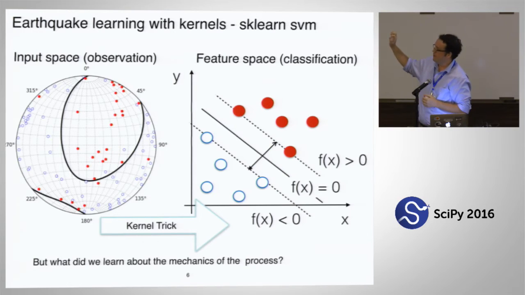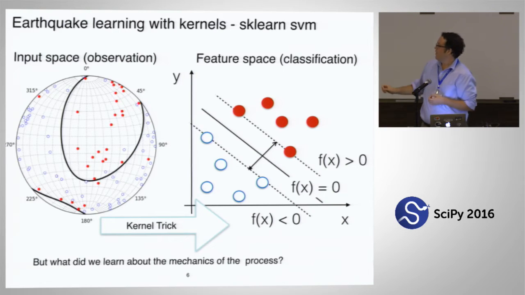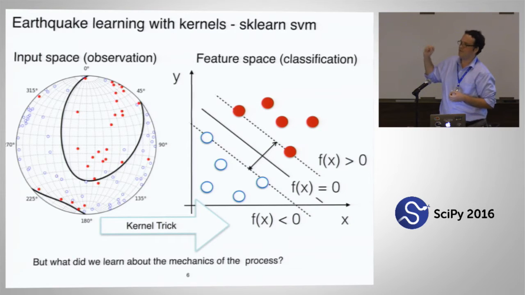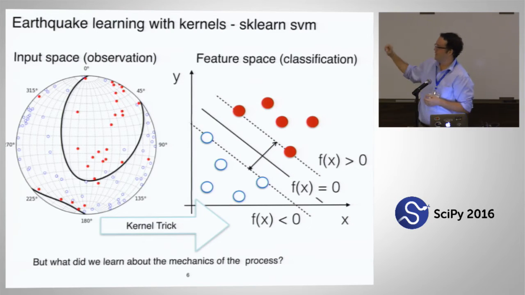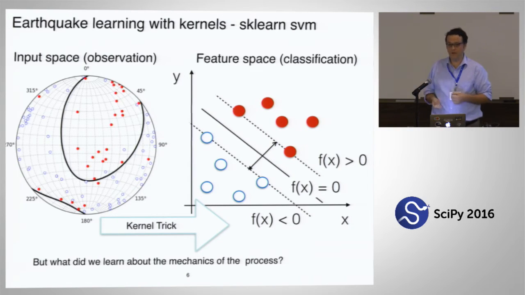Data that lies within the margin can be considered to be ambiguous. We don't necessarily have to insist that we understand the class of every data point. What it learns is a function whose sign classifies the data. So if the function's greater than 0, say it's a red point. If it's less than 0, the displacement is inward. And so this particular algorithm is going to be more stable for classifying earthquake data than a least squares algorithm that's not going to deal very well with misclassification along its decision boundary.